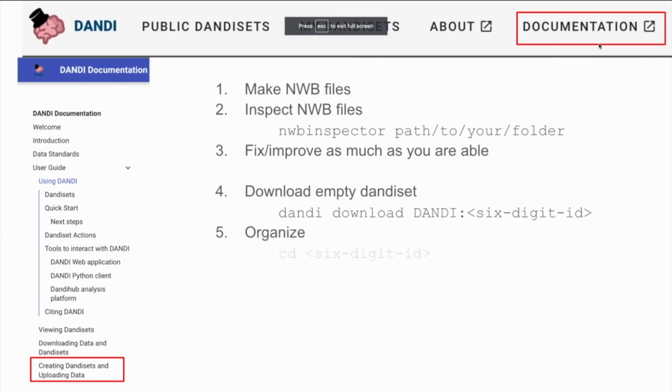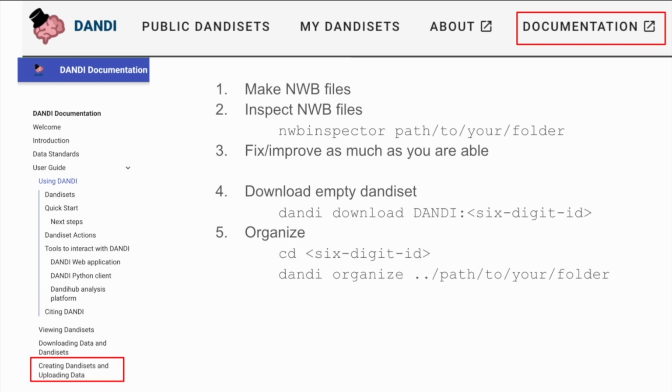So that will download an empty folder, and then you will perform an organization command. You will navigate into the working directory of that empty Dandiset, and you will call the command dandi organize, and you will point it to a folder that contains all of the NWB files that you want to upload.